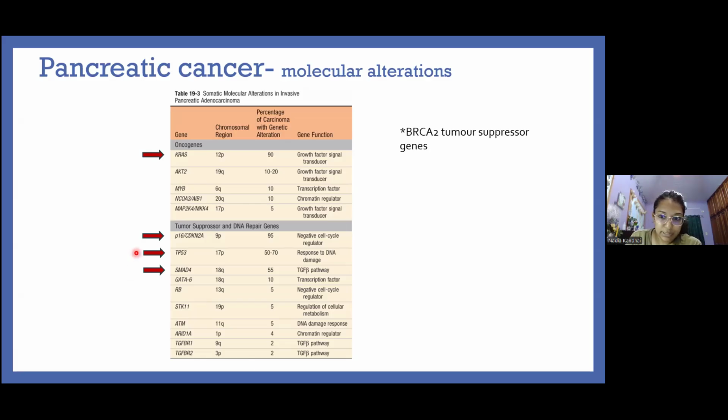There's also, in about 70 to 75% of pancreatic cancers, the inactivation of the tumor suppressor gene TP53. The gene product acts to enforce cell cycle checkpoints and induces apoptosis or senescence. As well, BRCA2 tumor suppressor genes are mutated late in a subset, and these occur in higher grade lesions as seen in the previous sequence.